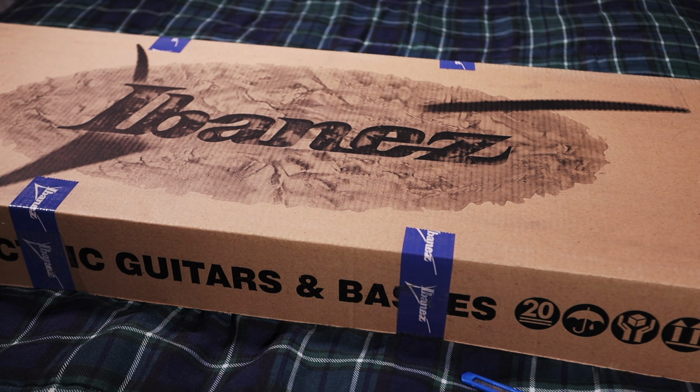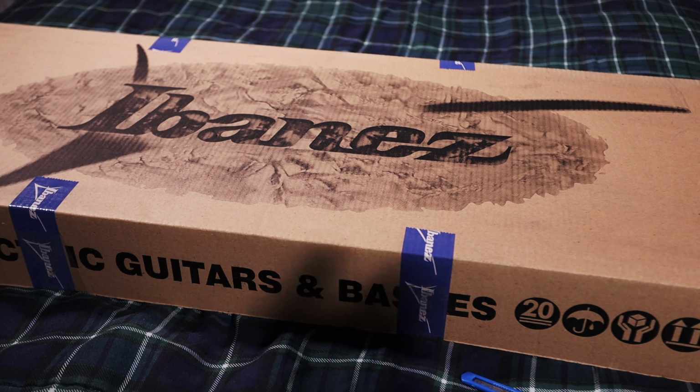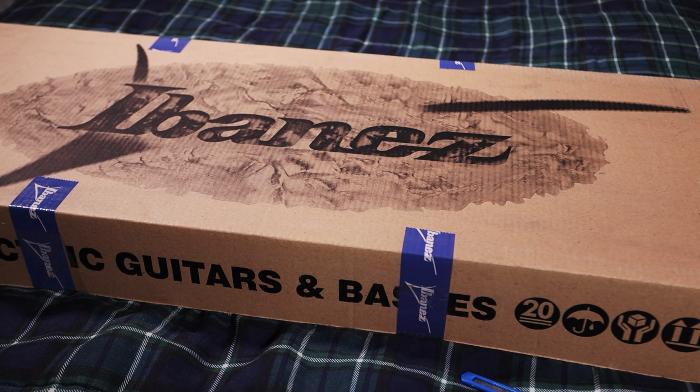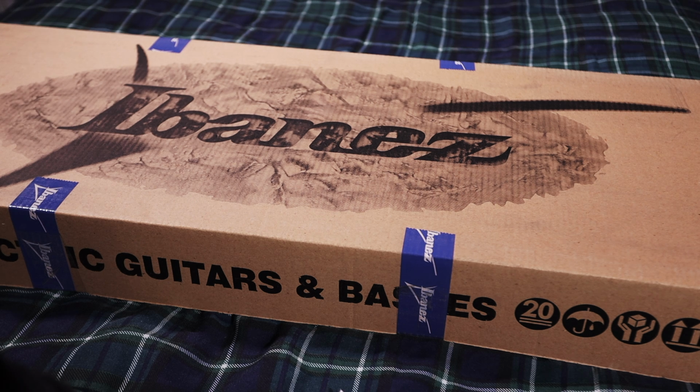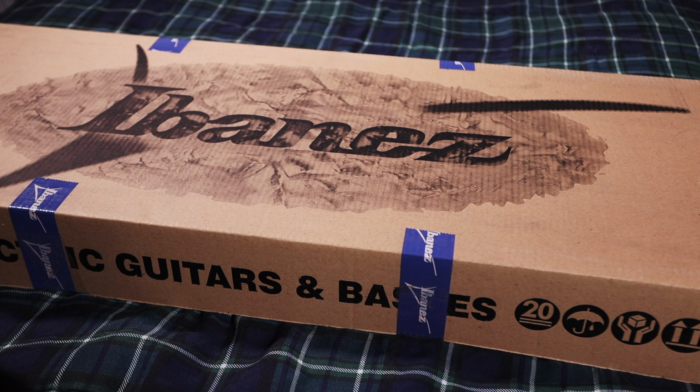Brand new Ibanez guitar. Never done an unboxing like this where the camera is just going in one direction, but we're gonna try to make this work. I actually like this blue tape. I wish I could have some of it. I haven't bought a guitar in years. Maybe four years since I bought my last guitar.